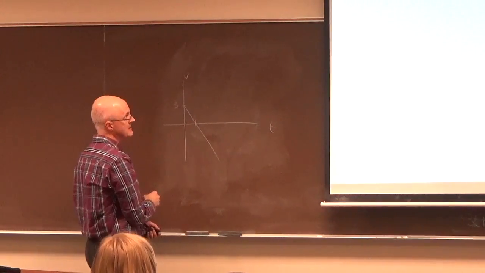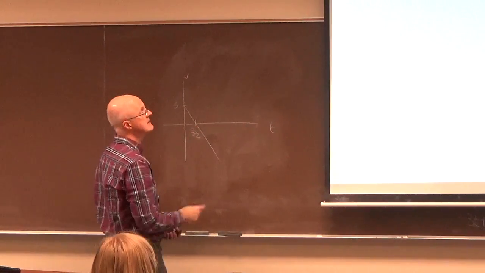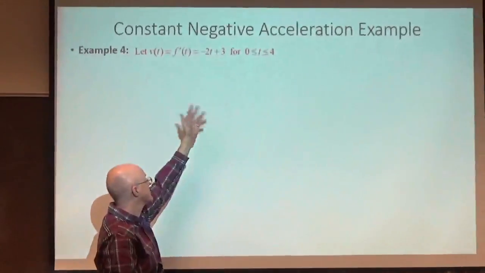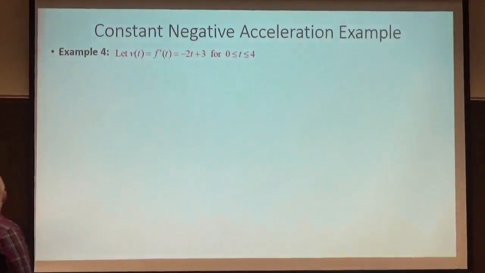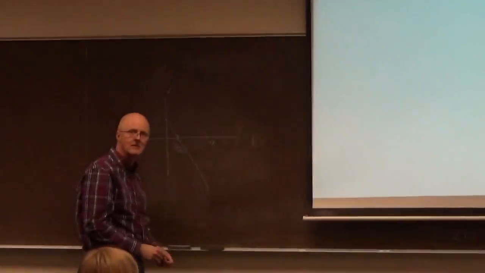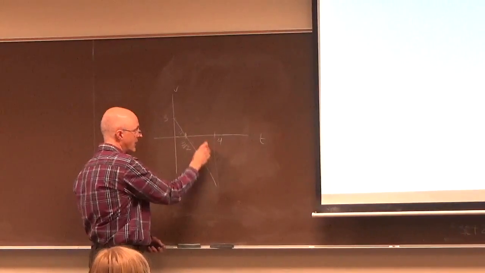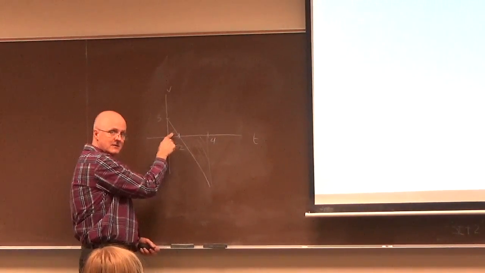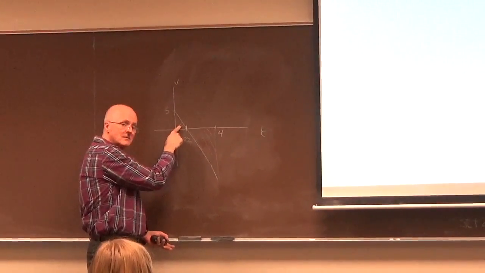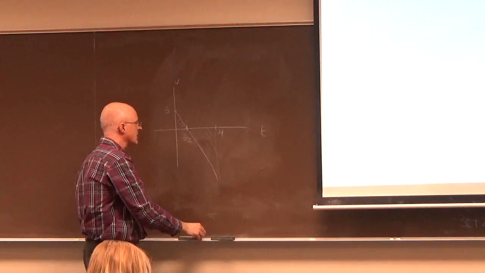This horizontal intercept is going to be at 1.5. 3 halves, right? Plug in t equals 3 halves into this formula. We get negative 3 plus 3 is 0. I'm letting t go as high as 4. This area minus this area is going to be negative because I made this area so much bigger than this one. The change in position will be negative. If you start at position 0, your final position will be at a negative number along the axis.